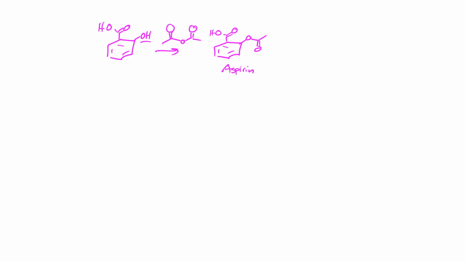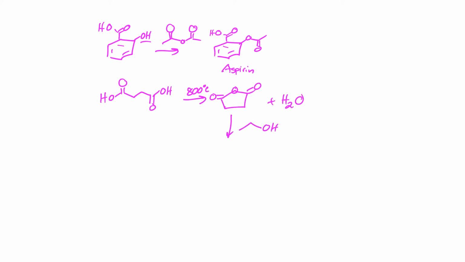Another useful bit of anhydrides comes in the form of cyclic anhydrides. We could take succinic acid, which is shown here, it's a 5-carbon diacid, and if we subject it to high temperatures, we can get it to cyclize, lose water, and create this 5-carbon cyclic anhydride. And if we choose to react our cyclic anhydride with some random alcohol, we could end up with a product that looks like this. We acylate the alcohol, but of course the leaving group is still attached to our molecule, and so we've broken open the ring.